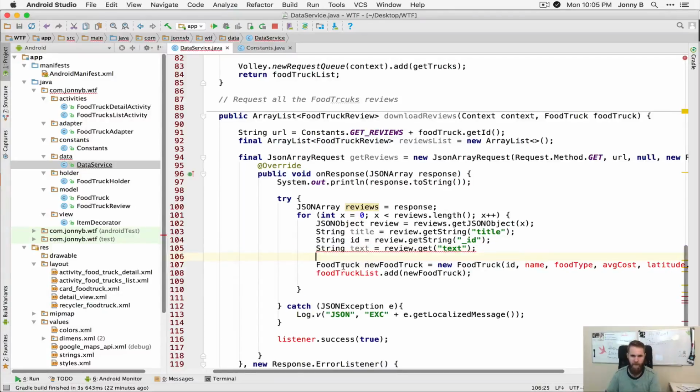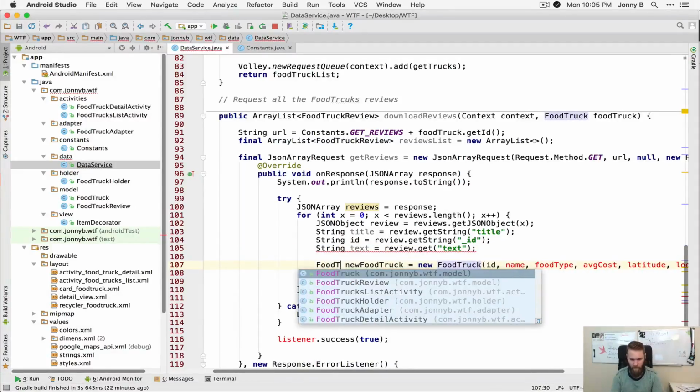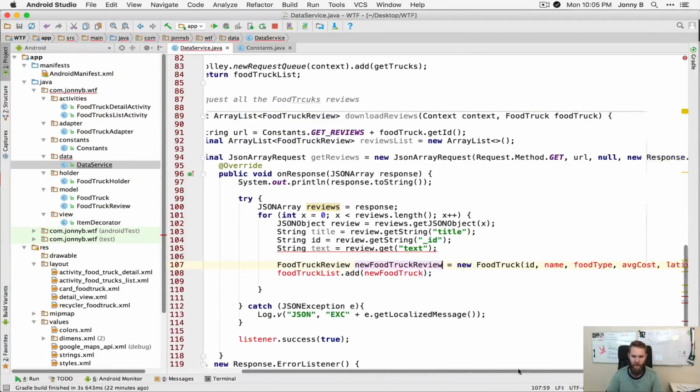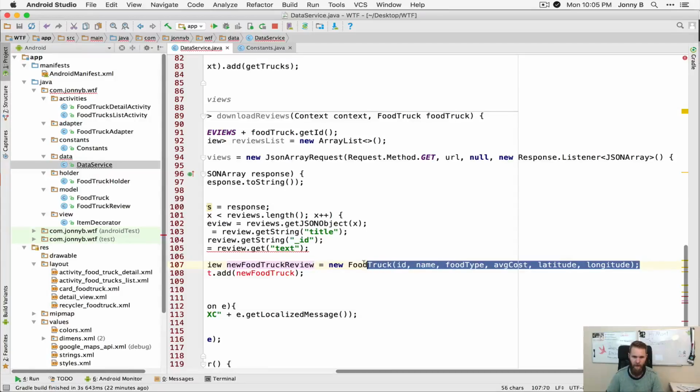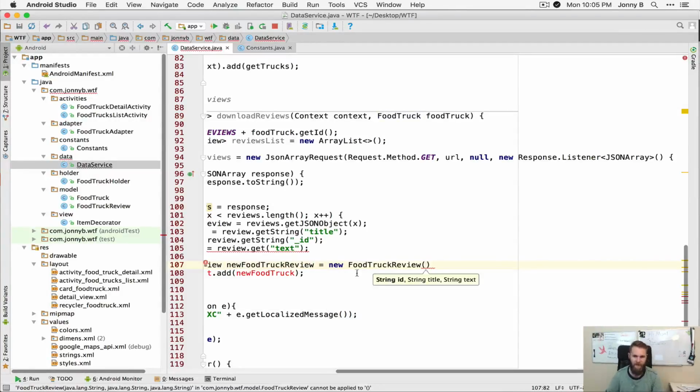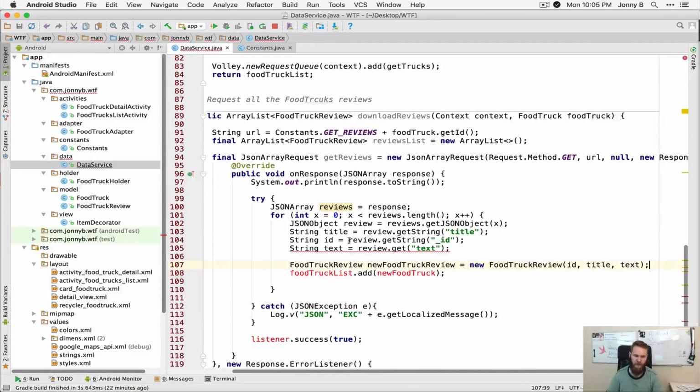All right, then we're going to say food truck review is equal to new food truck review, and we're going to get rid of this. We're going to say new food truck review, and this will tell us what we need. We need an ID, a title, and text. All right, and those we just extracted from our JSON data right here.